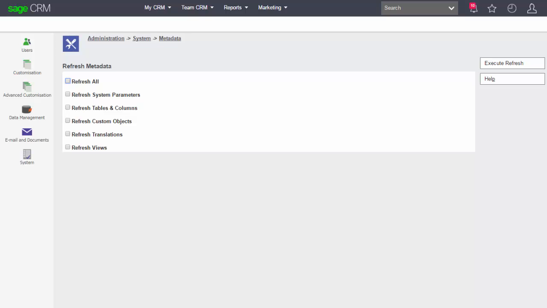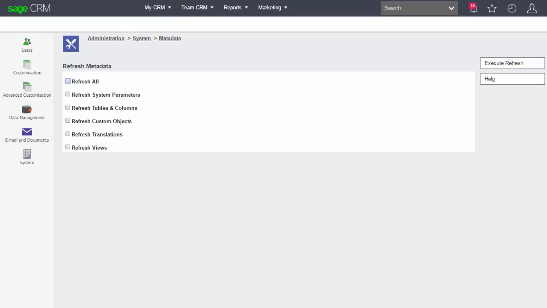If you are refreshing the metadata, please be aware that when you issue a refresh all or you selectively choose to refresh views, what happens is that all views are dropped and then recreated. So if you are doing a refresh all, it's important that you have logged all users out from the system, and we'll mention how to do that in a moment.